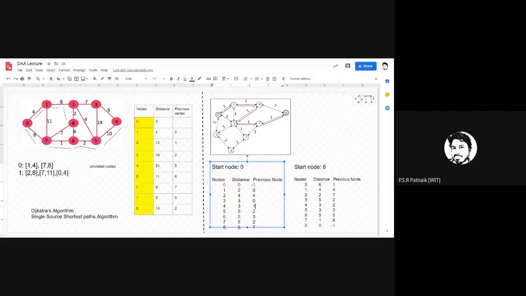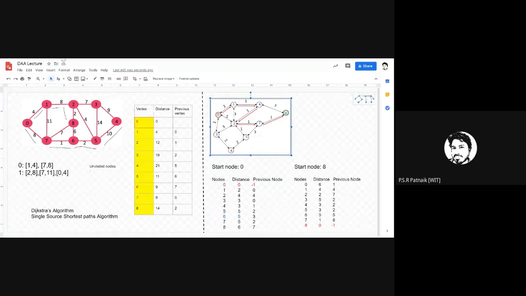So I think this could be a result if I misinterpreted some of the edges. Instead of 2 and 3, if I have written it wrong, it could be a wrong representation in the program as well. I need to check these distances, how I represented this. Yes, the distance of 3 should be 2. Okay, input. If we make an input mistake, it will definitely go wrong.